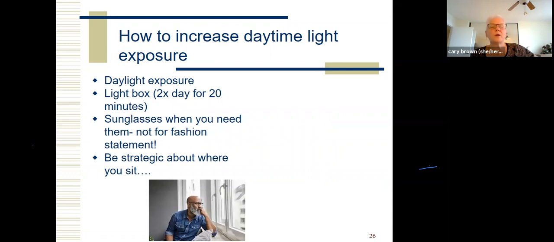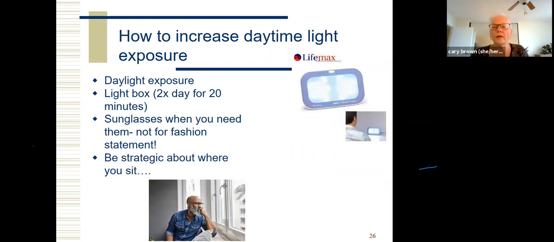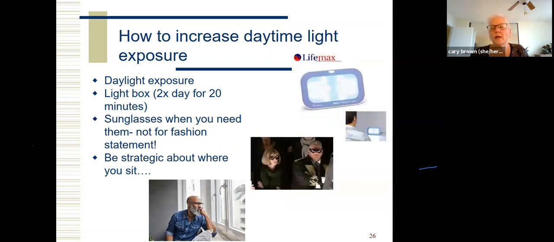So there's decreasing your light at night, but also in the daytime, how are you going to get enough? A number of us, like I said, don't work in environments where we get light. So we need light boxes, the same things that you would use for seasonal affective disorder. They're very effective for blue light exposure to help with adenosine in the daytime. If I was using a light box, you recommend to people 2 times a day for 20 minutes. So what works out for a lot of people is at breakfast time and at lunchtime. And after that, you wouldn't use it, right? Because you don't want to be building up adenosine any longer. After lunch, you're starting to move into that phase where you need to have dim light.